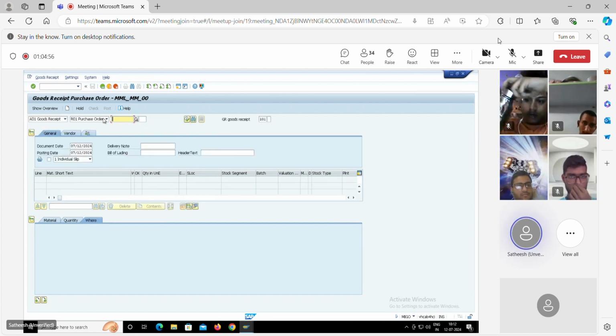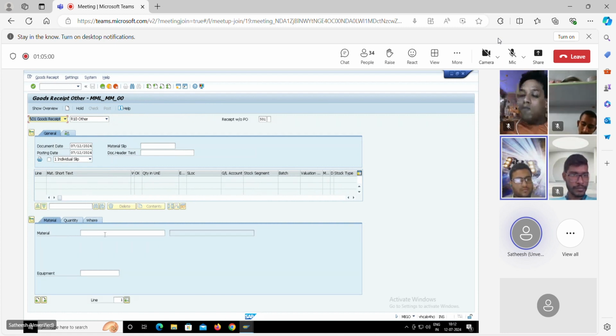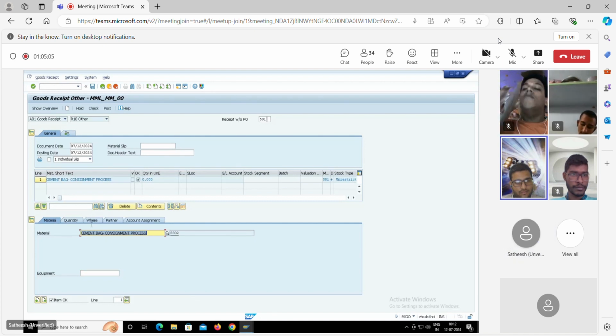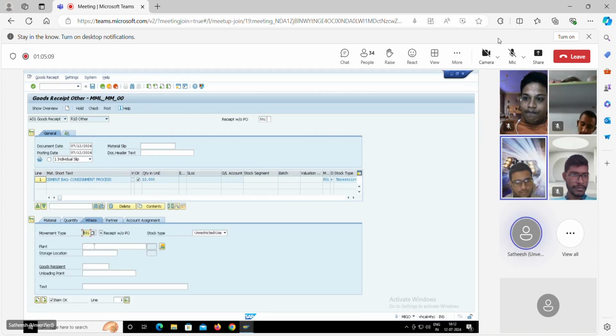Let's take an example of one quantity. I'm choosing other. I'm keying in my material number as 8302. Press enter. Quantity. Movement type is 561. Plant is J099. Storage location RM01.